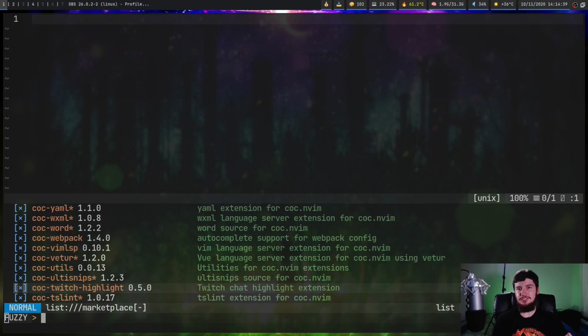Now, I don't think the COC user base is really big enough to justify anyone actually putting in the effort to make malicious COC plugins, but it is something you should always keep in mind, just because the problem can always arise. Now, I don't want to make it seem like this extension is completely useless, because it is kind of useful. However, unlike a lot of other systems, you're not really going to be switching out your COC extensions that often. So it's kind of hard to justify having a dedicated extension just for a COC marketplace. Now, if this functionality was actually built into COC, that might be a different story.